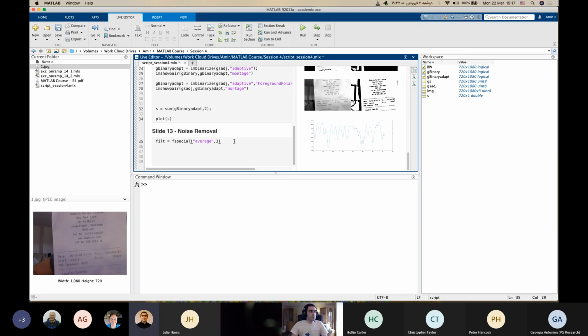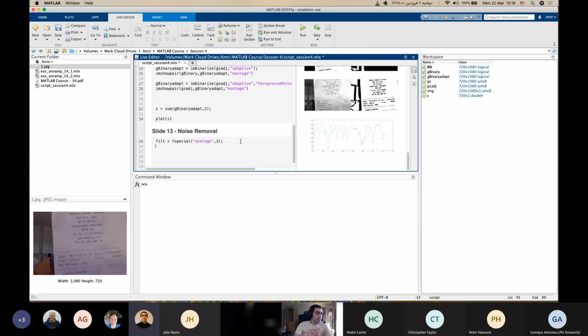All you need to do is tell it it is a 3x3 matrix by putting this number. Or if you wanted a different size, you can specify the size in square brackets. If you just leave 3 here, they are going to be the same. So I'm just going to do that. But you can use different shapes of this averaging filter and basically filter your image.